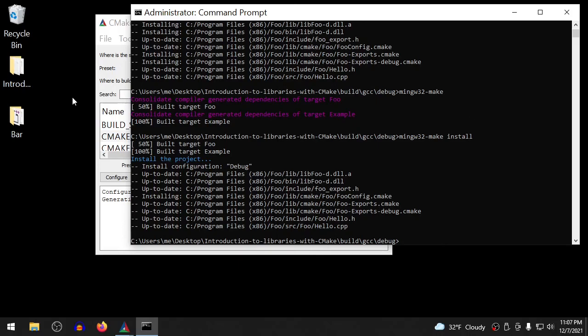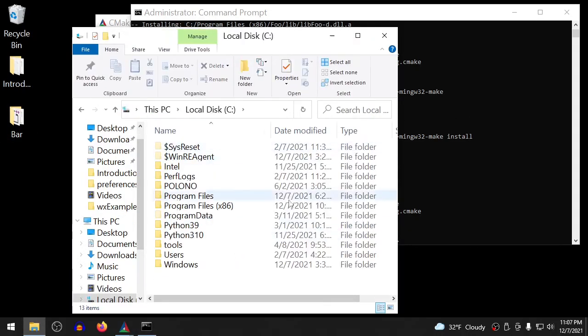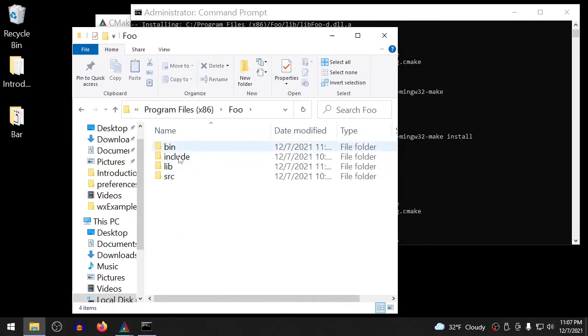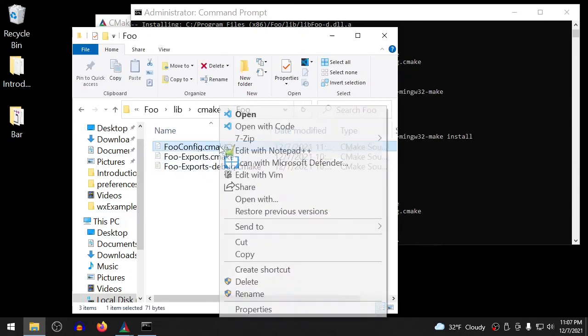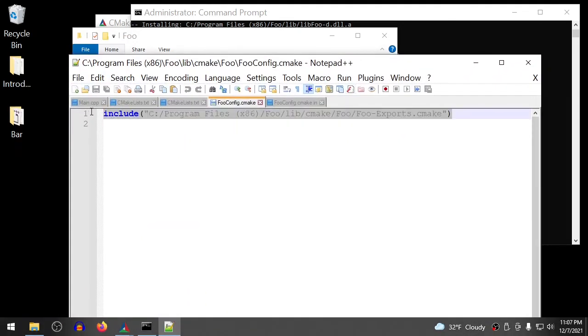Okay, so let's go back to the C drive. Program files x86, foo, lib, CMake, foo. Let's open this up. And now you can see we have this include statement here.